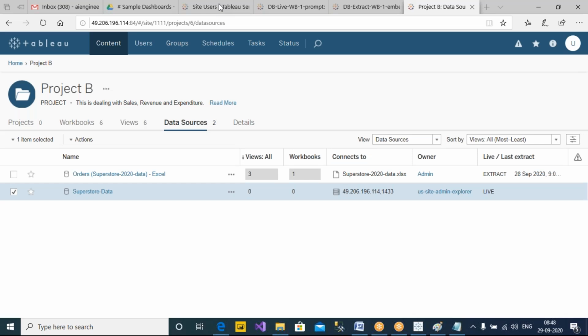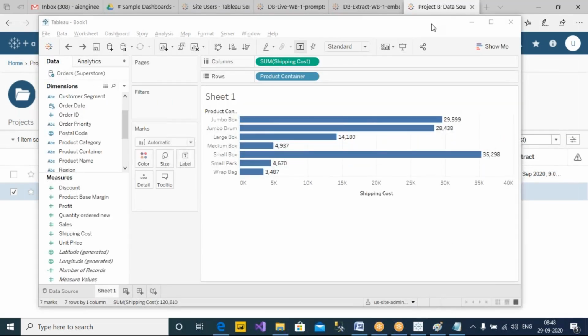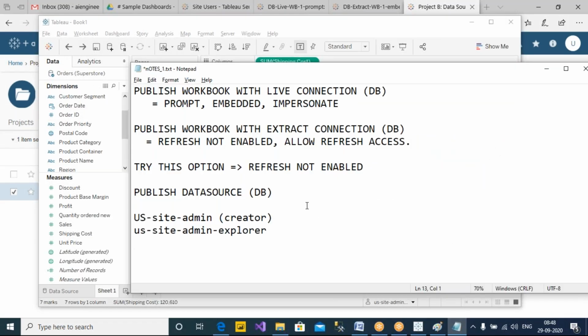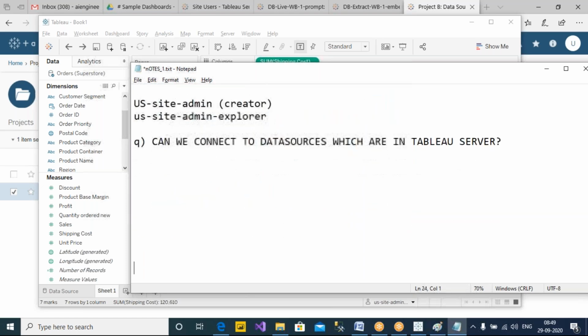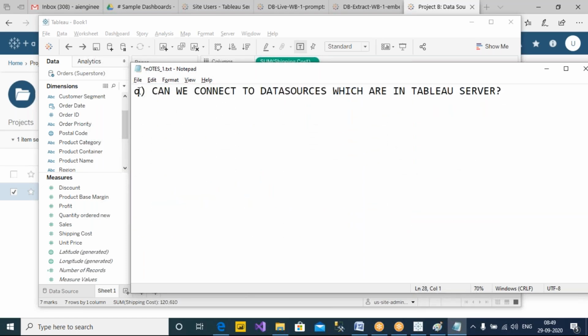Okay, right. So now my question here is, understand the question carefully and try to answer. We have published data sources here. Now the question here is, can we connect to data sources which are in Tableau server? Yes or no?